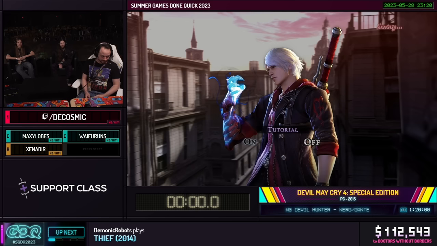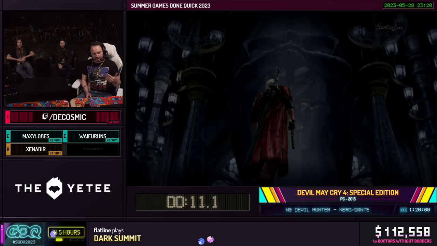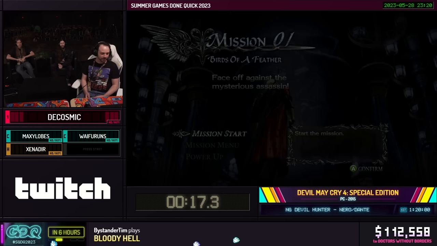So, starting off, we're playing as the new main character of the series, Nero. He is a member of an order called Order of the Sword. And the game begins with a mysterious assassin taking out their leader, none other than the beloved Dante from the Devil May Cry series. So we're going to try and bust him up a little bit here.